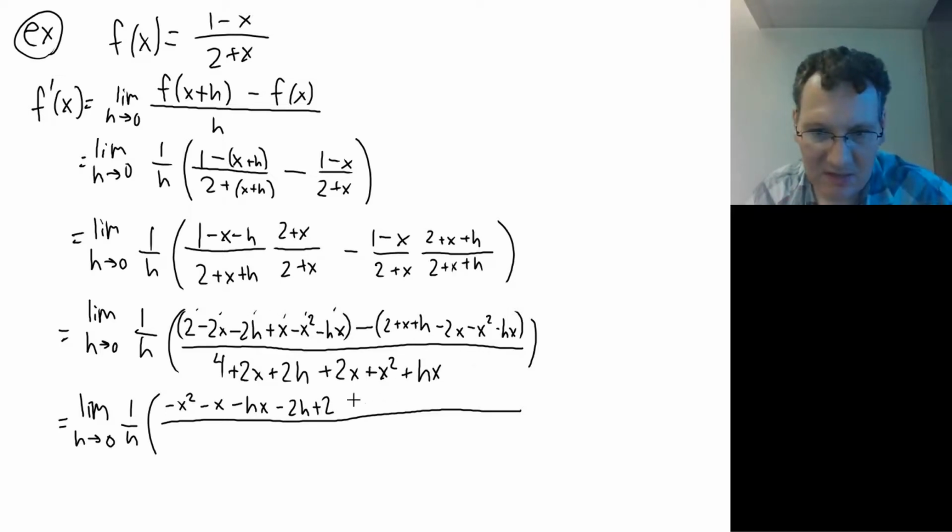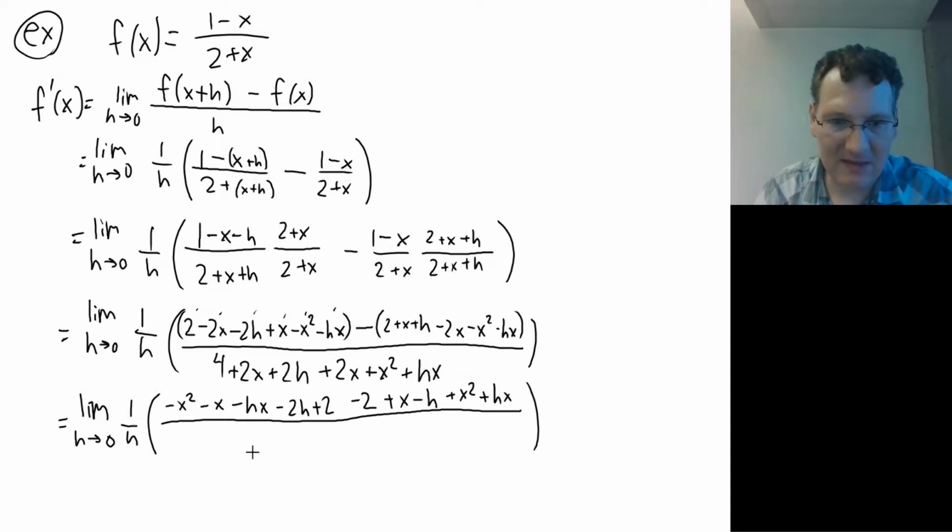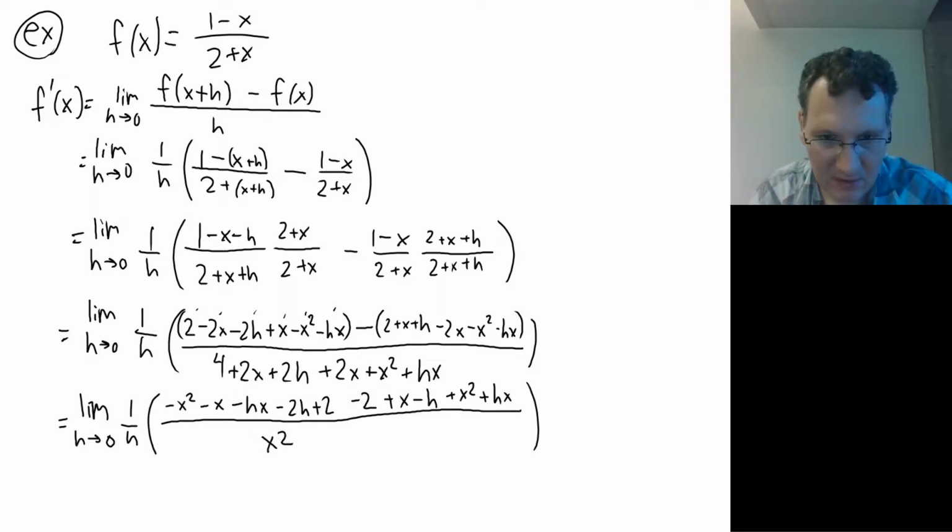Then we're going to be subtracting each of these. We have minus 2, we have minus x, minus h, we have the plus 2x. So actually, let's change that to a plus x, because it's minus a minus 2x plus an x. All right, minus, okay. Then we have the plus x squared, because that's minus a minus. We have plus hx. So what do we have that's canceling? Well, let's do the denominator first. We have x squared. That's fine. 2x plus 2x. We're going to have plus a 4x.